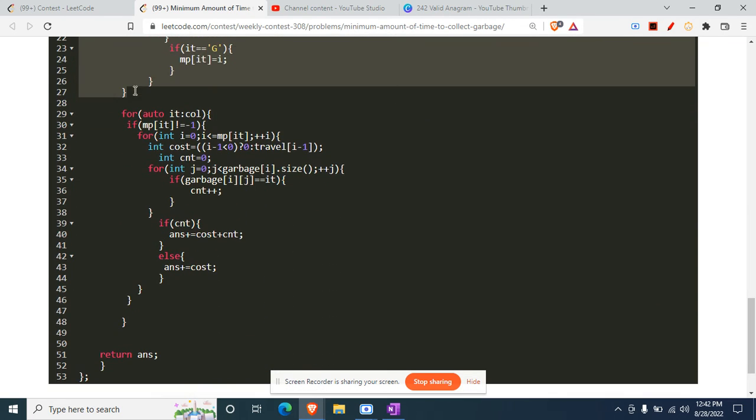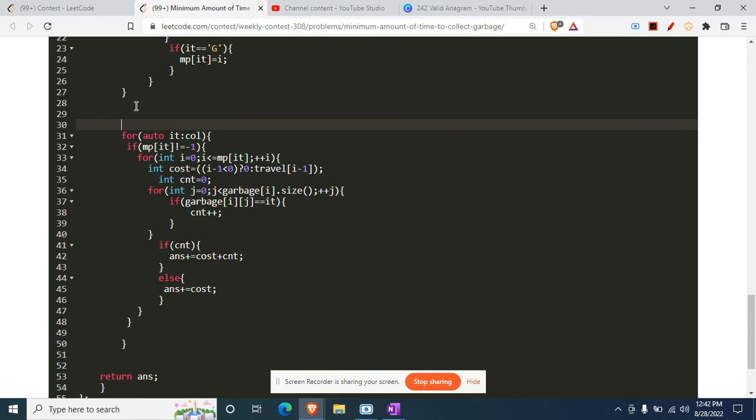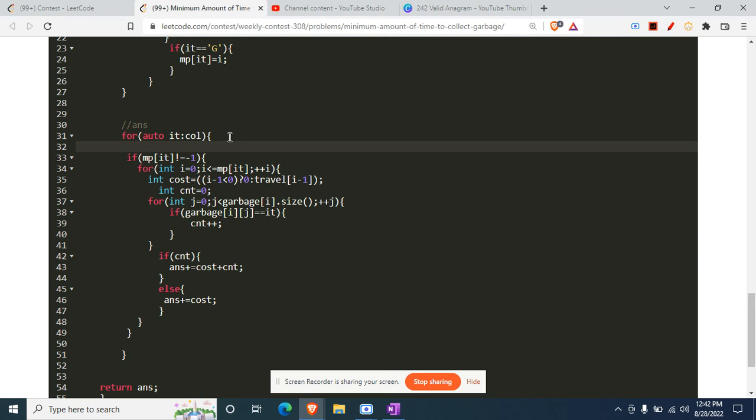Now coming on to the actual calculation part. This is the actual calculation part. So here we are finding the actual answer. Okay, I have maintained an answer variable which I will be returning at the end, that is the total cost that was incurred to us. Now what is this column array that I am iterating on?